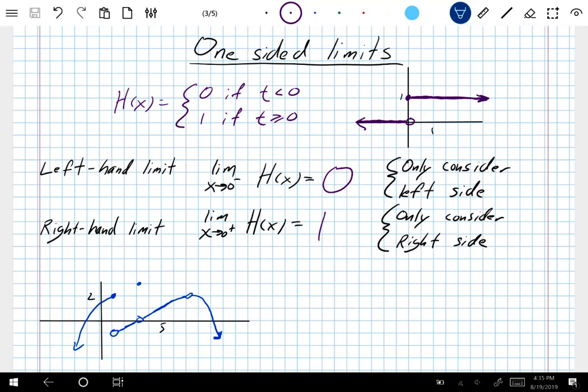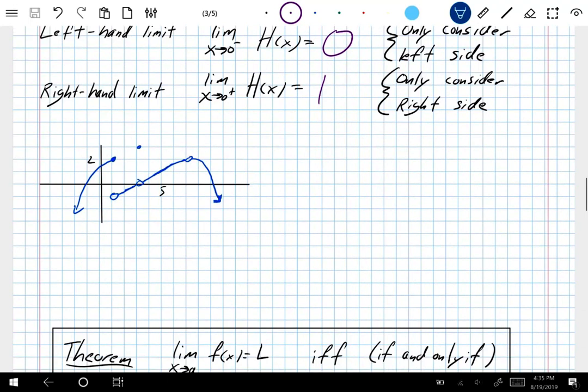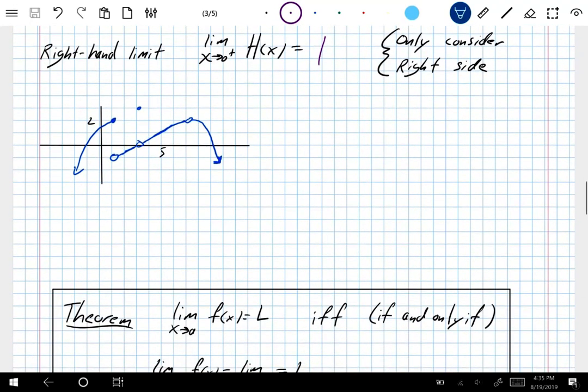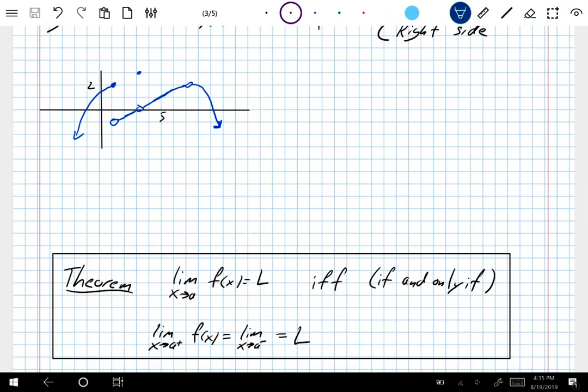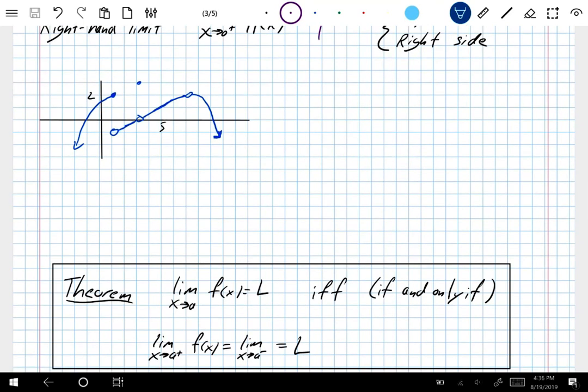And what we're going to see in a second is that if a limit exists, it has to have the left hand and the right hand agreeing. If the left hand and the right hand don't agree, then the limit doesn't exist. Okay, cool. Let's go ahead and take a shot here with a couple of, you'll even see that theorem ahead of time, a couple of one-sided limits involving graphs.